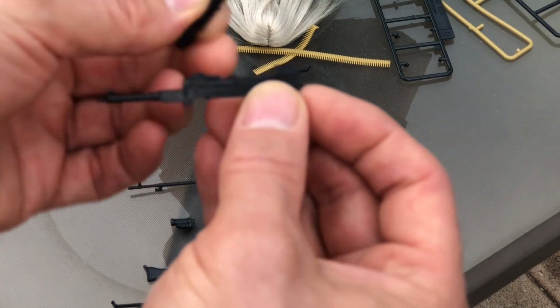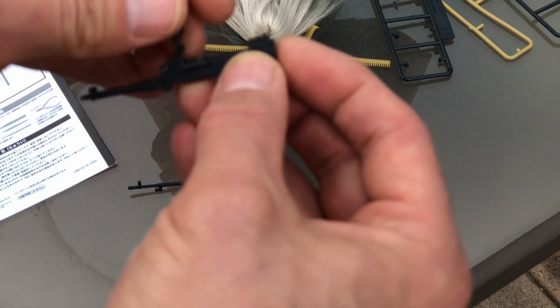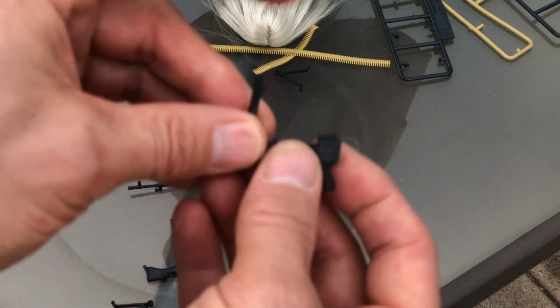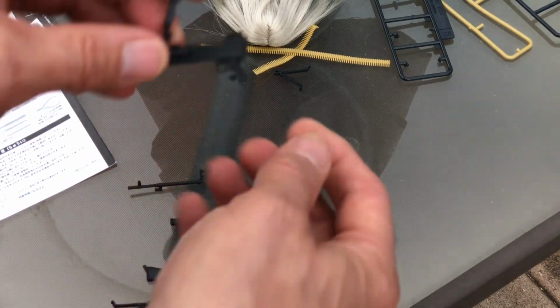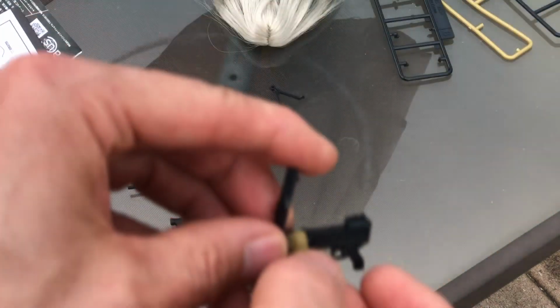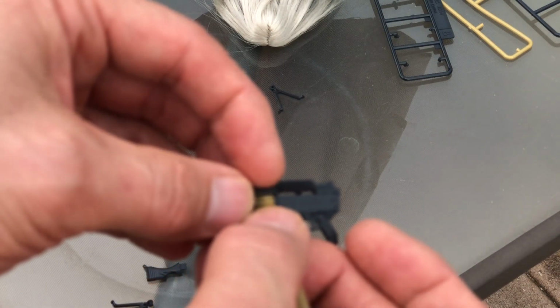You can also pull this up so that you could kind of wedge it open. I might need to put a little bit of clear nail polish here so that I can swivel it up, and then you can feed in your ammunition like that.